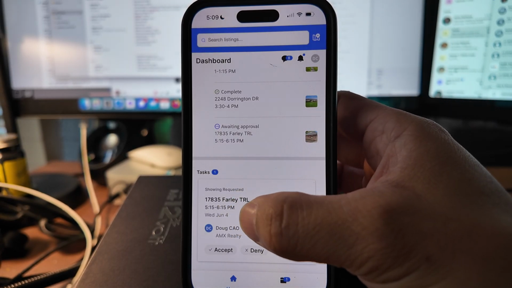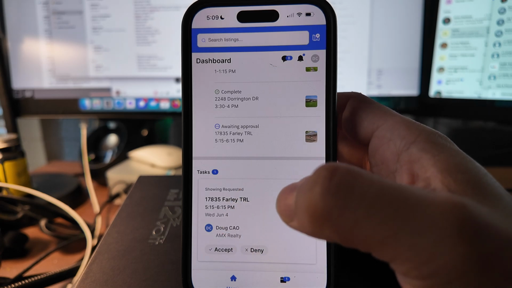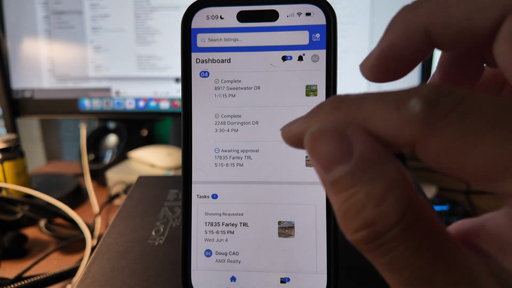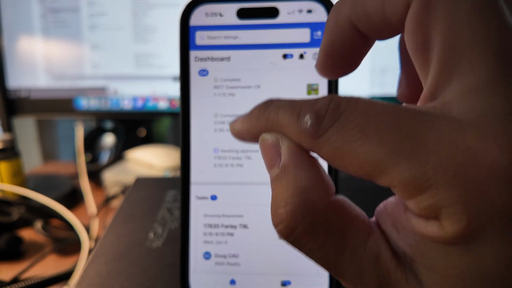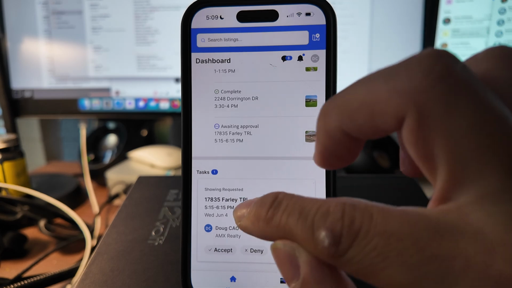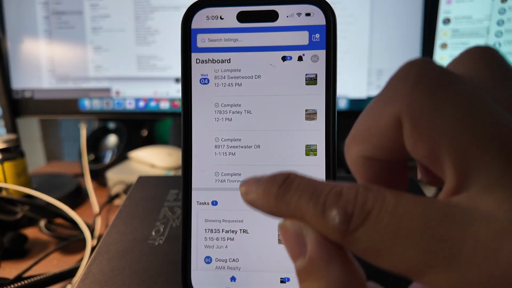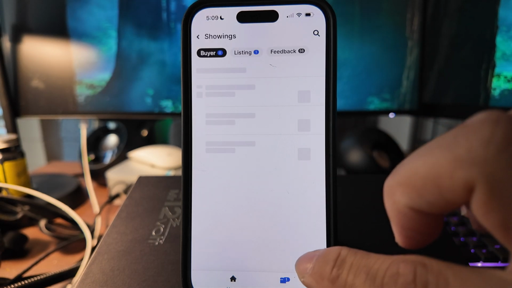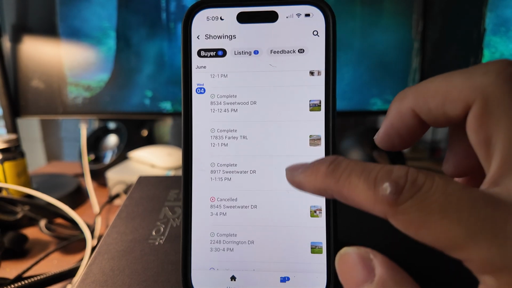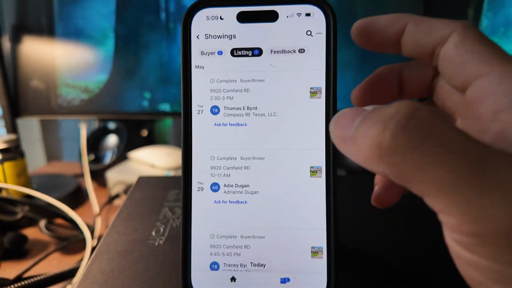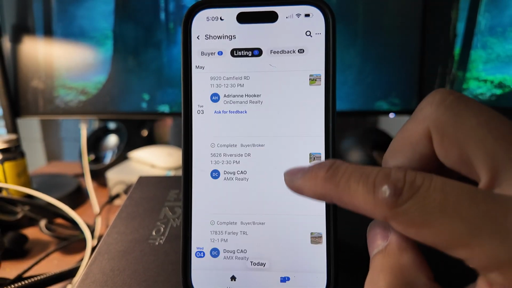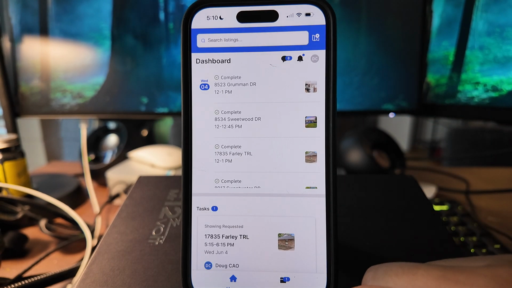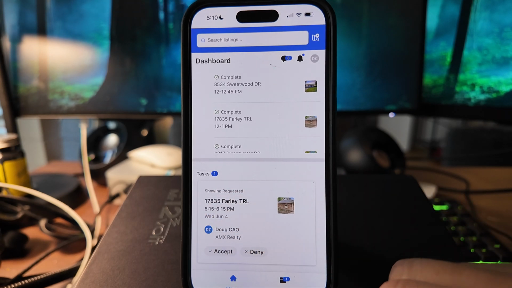And then the same thing for down here, this task pane doesn't really need to exist. All this information right here, if you had a dedicated buyers tab, would be an action button, or I'm sorry, this is a showings request, but any kind of tasks that you would have for your buyers would just be a submit or a sub option within that scroll. I don't know if that made any sense or not. And then of course over here on your listings, it would look like this for the showing appointment I just made. So yeah, task right here makes sense. I don't understand why you also need tasks right here. Okay.